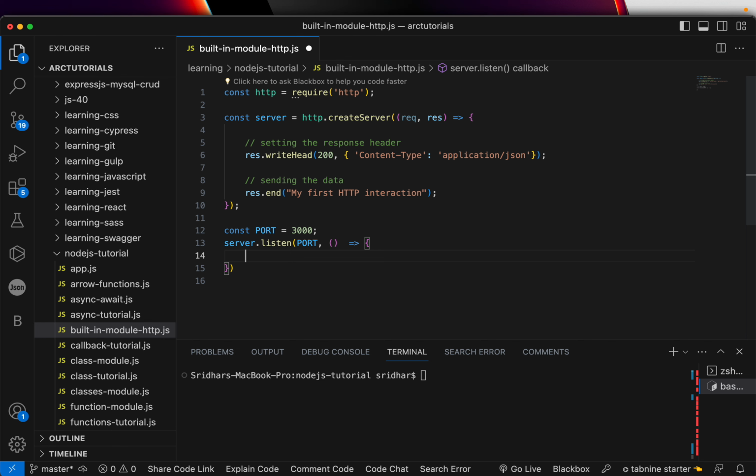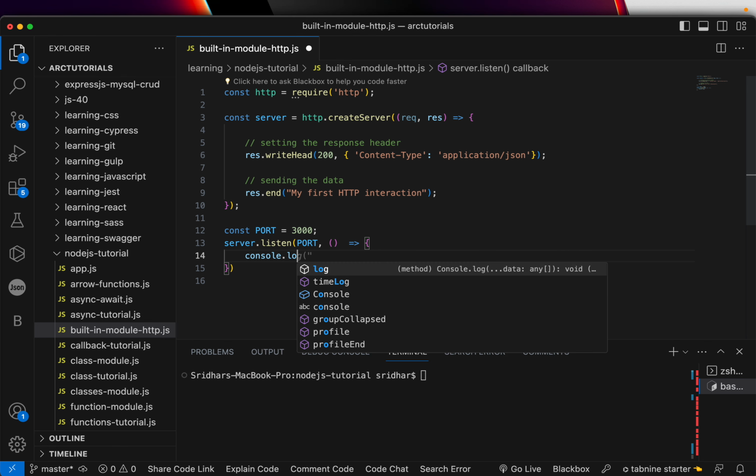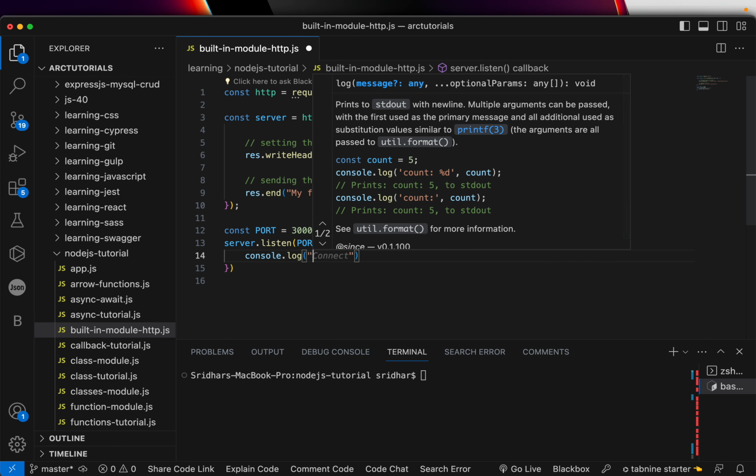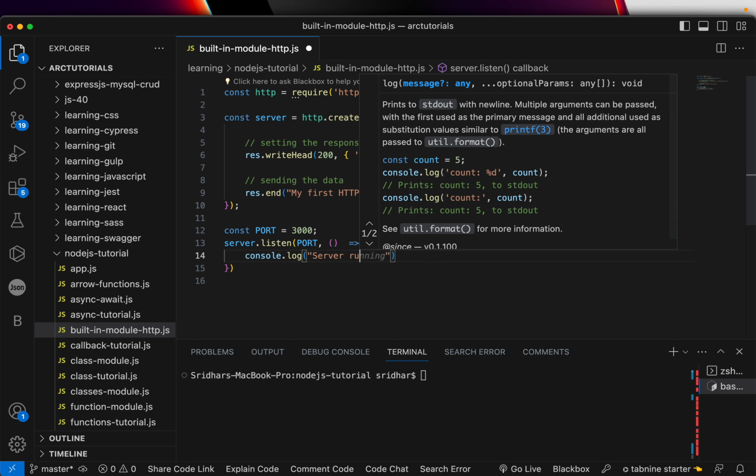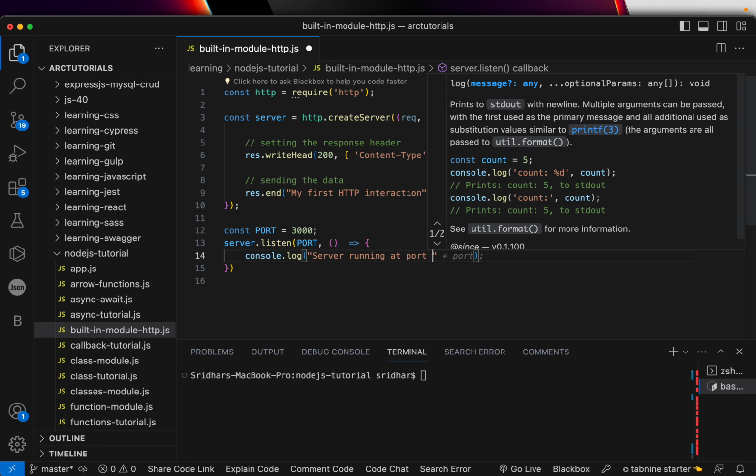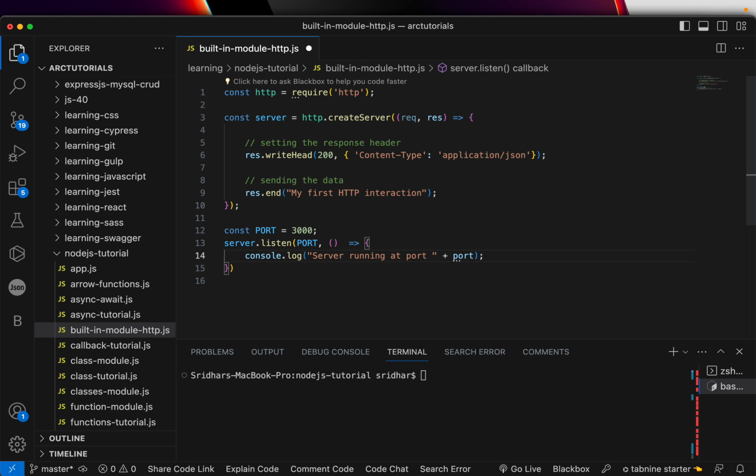Inside this function you can just do a simple console log and say server running at port 3000, or whatever that port number is. Perfect. This is the simplest example I can think of for HTTP.